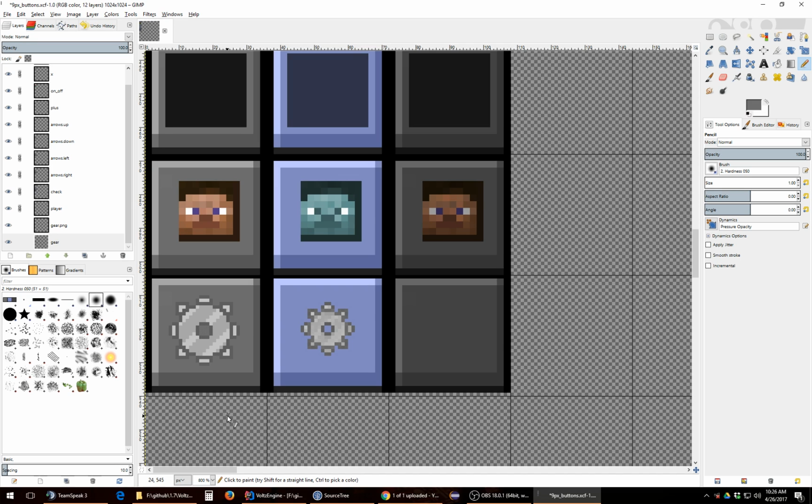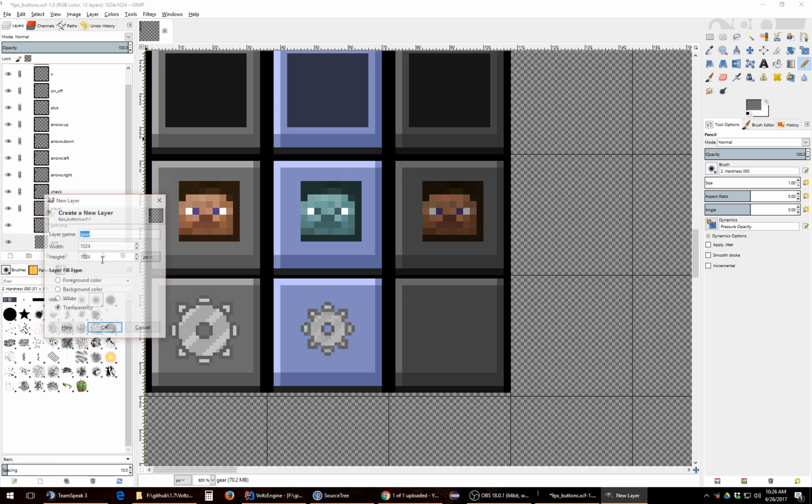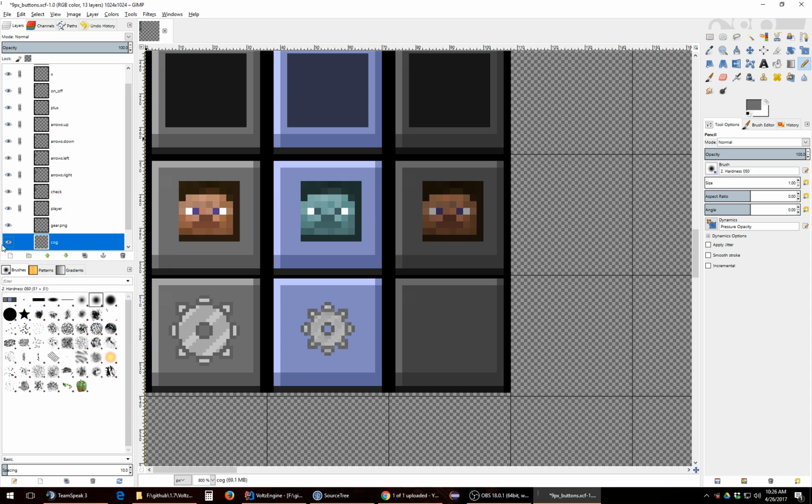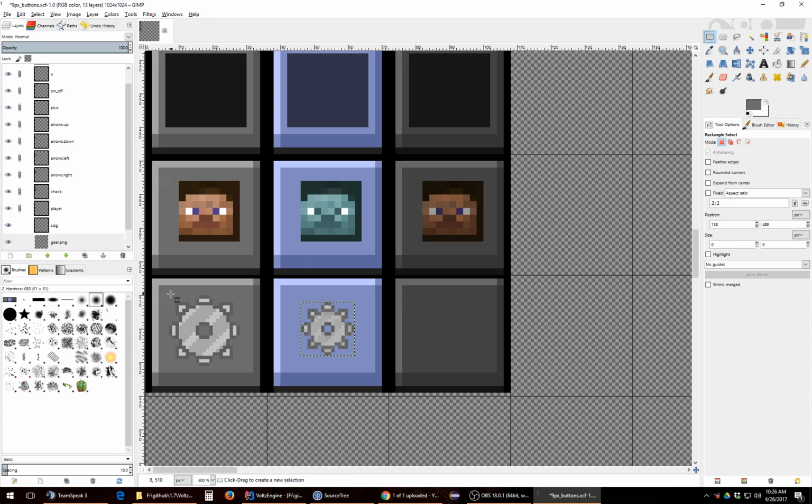Okay, and we got some of there. What I might want to do is make a new layer real quick. We'll call this cog and put it above the gear layer, and I'm going to crop out our gear.